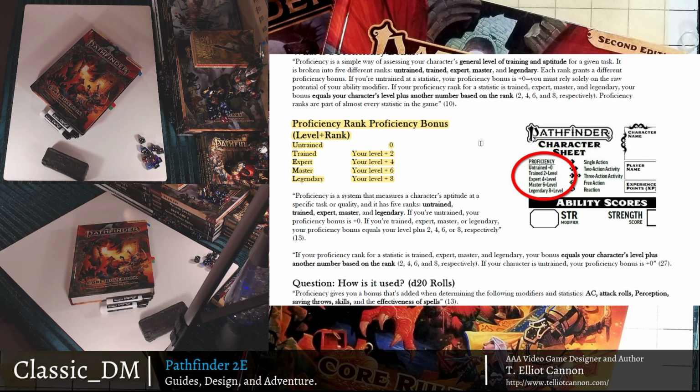The increment of 2 thing is something you may remember from my previous video about ability boost. So it's not +1, it's +2. +2 is significant. On a D20, you divide it by 2, you get 10. It feels more significant. I think that's fantastic. But proficiency is a system that measures the aptitude in a specific task or quality, and has 5 ranks.